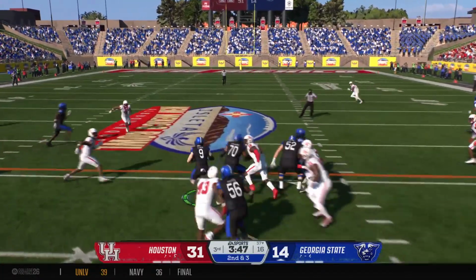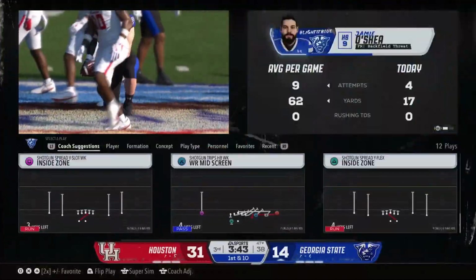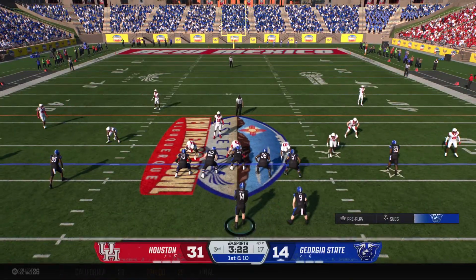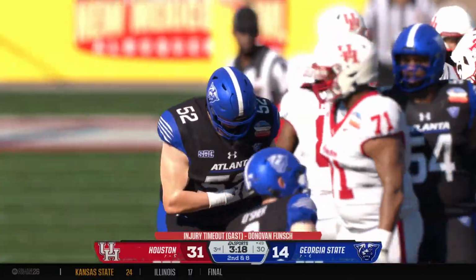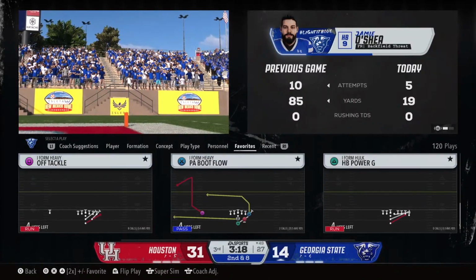The give to the tailback. And they'll pick up the first down and mark it at the 47. And that's exactly why you stick to running the football. Haven't had a lot of success, but boom, you pop one, right? That's what you got to do. You cannot become one-dimensional and just throw the football every down. Love the offense, sticking to the run. Nice job getting the first down.